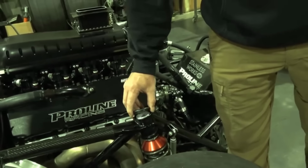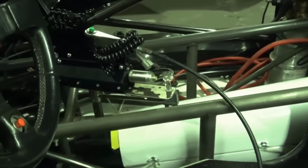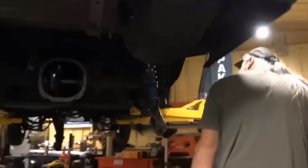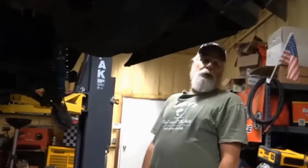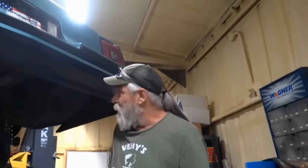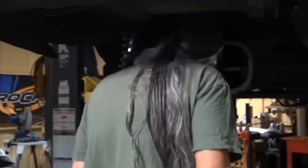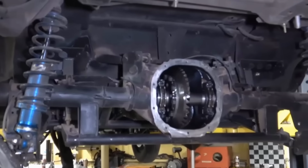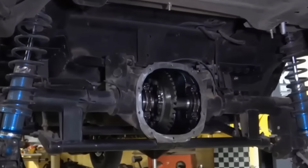You can see it in the decisions he's making, the attention to detail, the people he's working with, like Dominator, who's no slouch when it comes to building competitive race cars. This isn't some quick refresh to make an appearance. It's a full-blown resurrection of a street racing icon, with a kind of build quality and performance potential that turns heads in the pits and wins respect on the line.